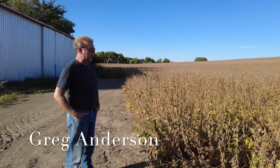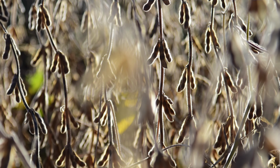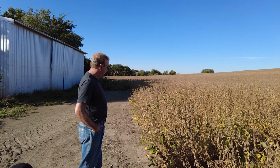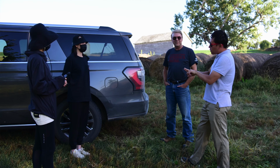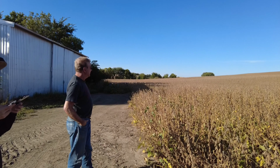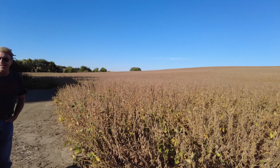You can see it's a little bit lodged here on the lower end. There's some plants down, but that's not an issue. The combine will pick that up. All the way up, it's clean. There's no weeds. So that's one thing that you want to make sure of to ensure a good yield. But they're heavily podded and they're filled out well. It's uniform, and so I'm excited to get in here maybe next week and see what I have.